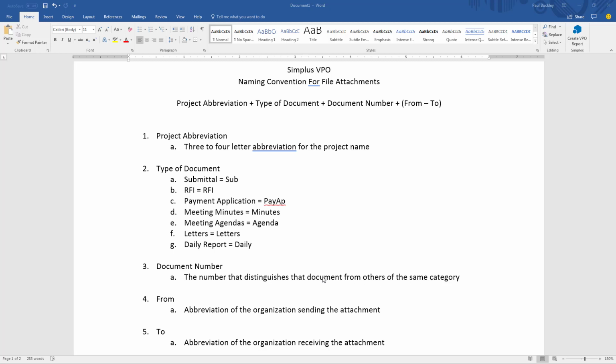For example, a specific submittal number or the RFI number, etc. The from designation in the formula should basically be an abbreviation of the organization that is sending the attachment to somebody else. And the to designation in parentheses should be an abbreviation of the organization that is going to be receiving that attachment. So let's look at a few examples.